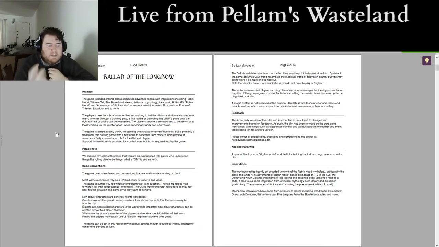It uses all D20 rolls; everything is D20 roll under. Almost always it's roll under your skill value, but you want to roll high. So a roll that is 10 or higher and still succeeds, meaning it's still under your skill value, is better than a roll of 1 to 9 that succeeds, and a roll of 15 or higher that succeeds is the best you can do. I think they call that a fine success and a perfect success. So a fine success is 10 or higher that still succeeds, and a perfect success is 15 or higher that still succeeds. So it's roll under but roll high, basically, much like Pendragon and some other games.